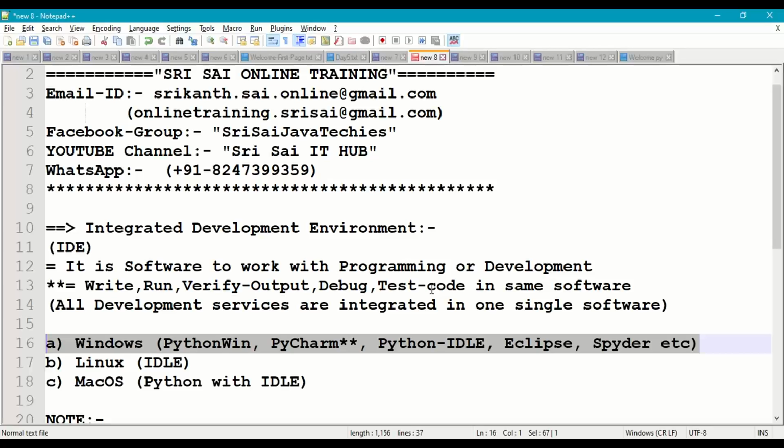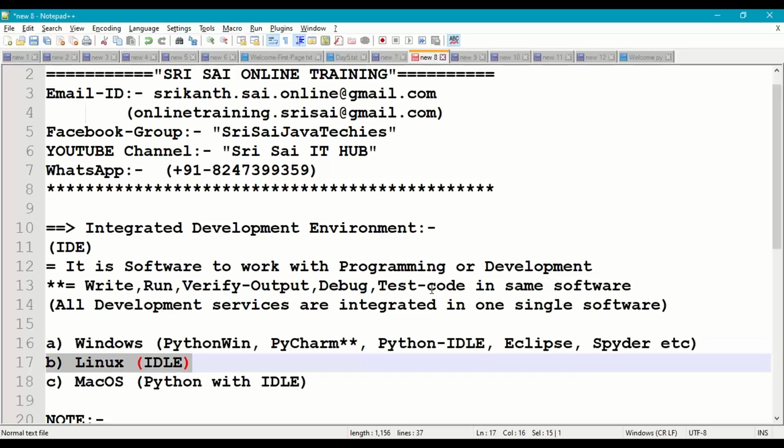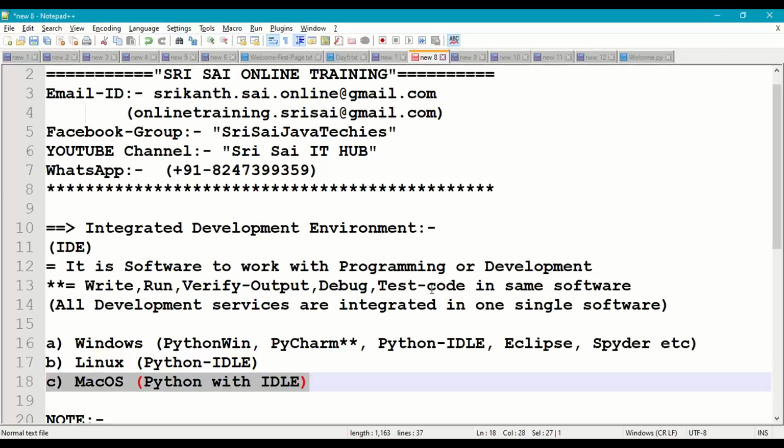Similarly for Linux, we have Python IDLE. So in Linux also we have Python IDLE, Integrated Development Environment. And for Mac operating system, we again have Python with IDLE.